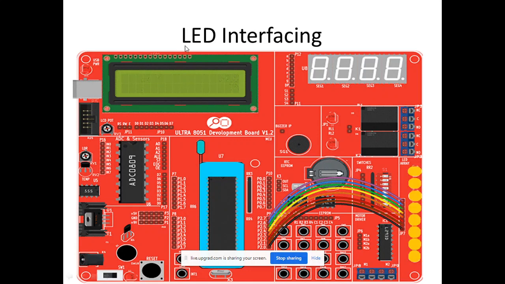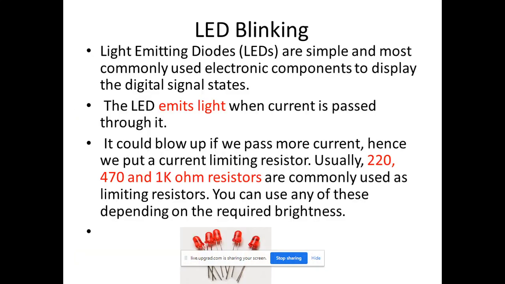And for today we will discuss LED interfacing. These LEDs we want to interface with the microcontroller, and we want to perform various tasks on these LEDs. First, LED is nothing but light emitting diode. When current passes through this LED, it emits light. Now the LED we do not connect directly to the controller, we connect it through a current limiting resistor, either 220, or 470, or 1 kilo ohm resistor, connected in between, which works as a current limiting resistor.